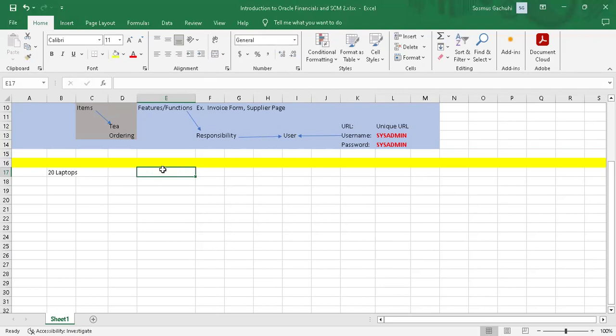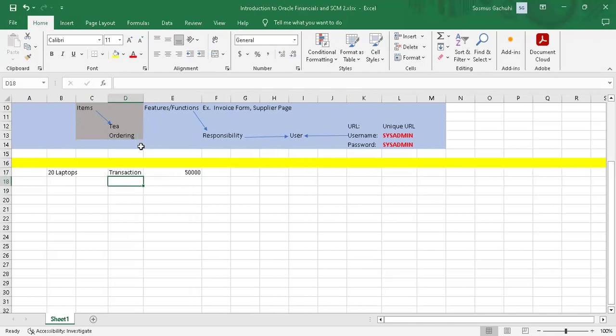And I give you a figure of maybe 50,000. So if I tell you to record a transaction with this information, what kind of transaction will you record?